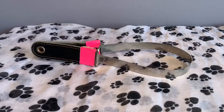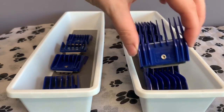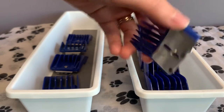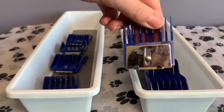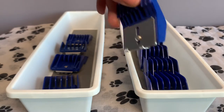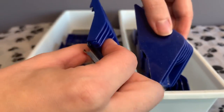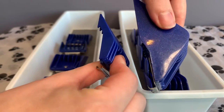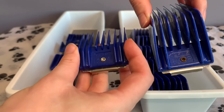If you've watched any of my grooming tutorials, you may have noticed that if I'm not using a blade, I'm using a snap-on comb to set the length. Now these guard combs or snap-on combs are just the Andis brand. They're plastic and they come in two different packages, a shorter length and then also a longer length. So I'm showing you right now one of the shorter ones and then the absolute longest ones.